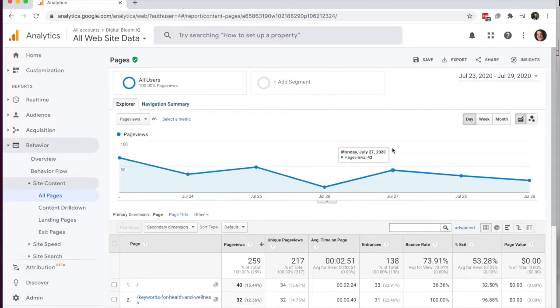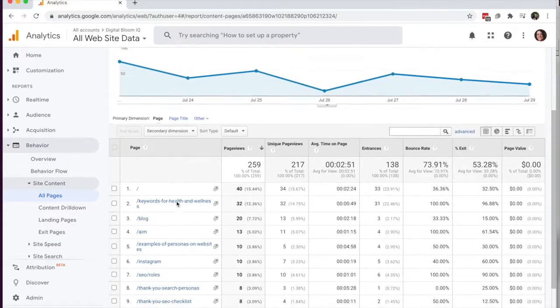But we want to look at how this blog post is performing today. And again, take some notes and think about what we could improve here. So you are going to go to your Google Analytics. Again, if you don't know if you set it up or not, just Google Analytics data, and you'll find the sign in, and you just sign in. And again, the setup is separate. And you're going to go to your website traffic, go to the left side menu, behavior, site content, and all pages.